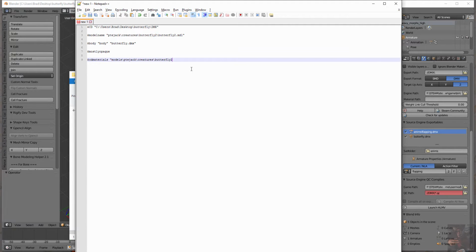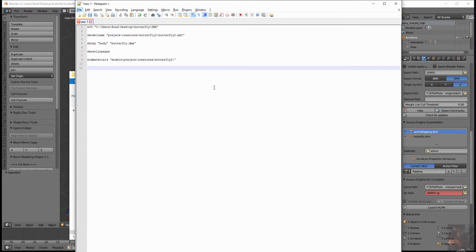Now, some people say you have to put a closing slash in here. Some people say you don't have to. I usually do, and it doesn't matter which direction the slash goes. You can actually have mixed slashes like this. Studio MDL is smart enough to know that this is a folder break. But just to keep things clean, I like to keep my slashes all going in the same direction, and make sure you close it off with a closing bracket if you open it up, or a closing quotation mark if you open it up with an opening quotation mark.